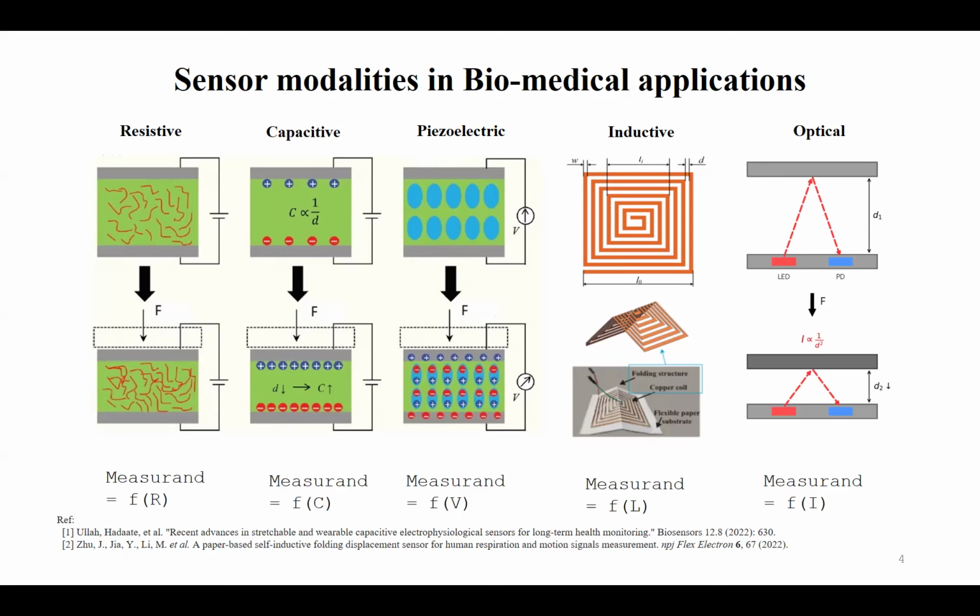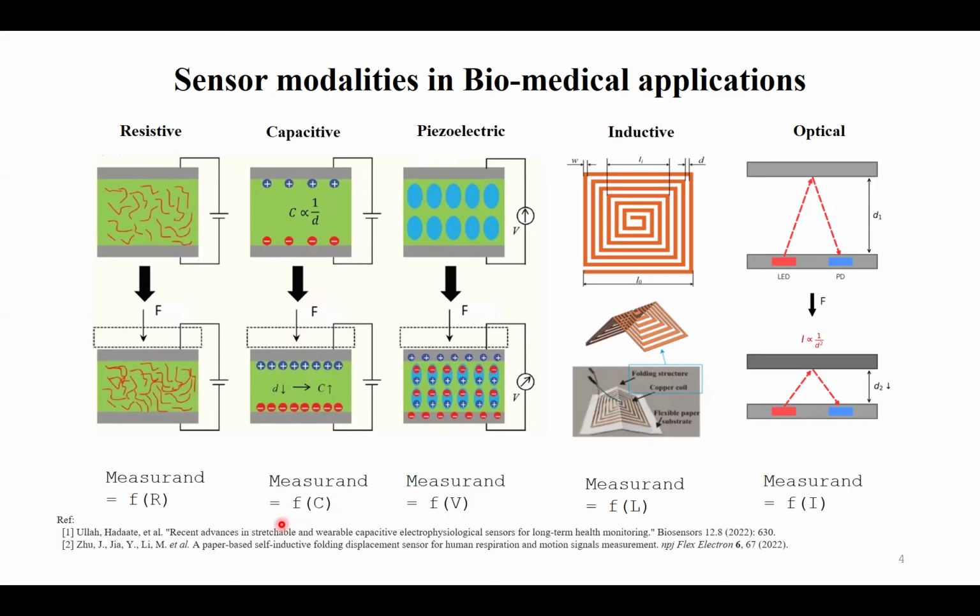Similarly, we have capacitive sensors. The main peculiarity of a capacitive sensor is that it has two conductive metallic electrodes, as shown here. Whenever there is a change in the measurement, for example if I apply force or there is any displacement in this electrode, there will be a corresponding change in the value of d, that is the distance. Accordingly, the force is converted to capacitance.